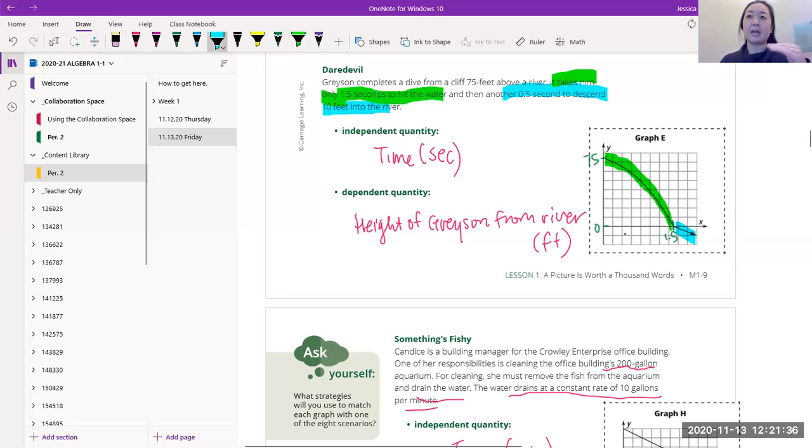The x-axis serves as the water. Because remember, we're taking this as the height of Grayson from the river, right? And so if it's below, then it's going to be negative, right? And our x-axis, remember, is going to be time. So this is going to be time right here. And your y-axis is going to be, basically, we could say distance from water, or height from the water, height above the water, what have you. Or, oh, you need to measure that in feet. And that's what was given to you. And if you don't remember how to do this stuff, go watch yesterday's video.